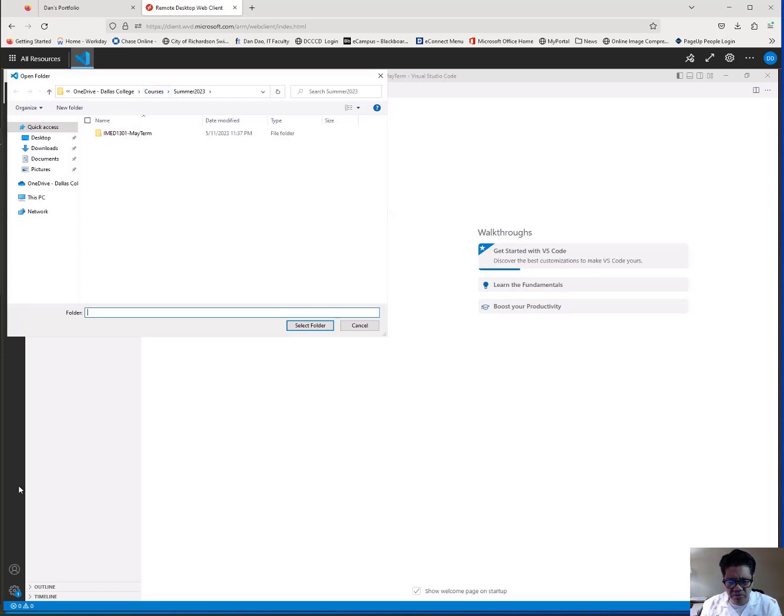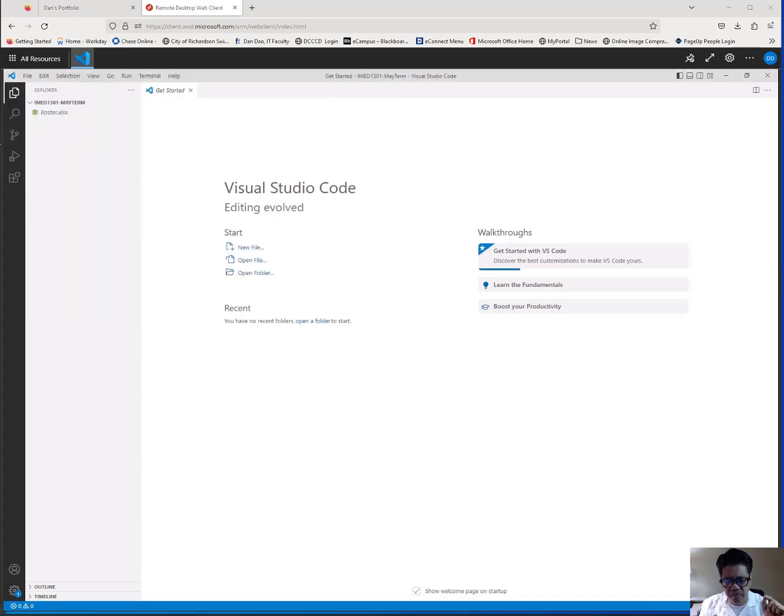Let me pause the recording for a second. Before I get started, this is not the right folder I'm in right now, but I'd like you to make sure you log on to your OneDrive. I need to connect to my OneDrive before I do that, because that's how we're going to move our files in and out of here as well.